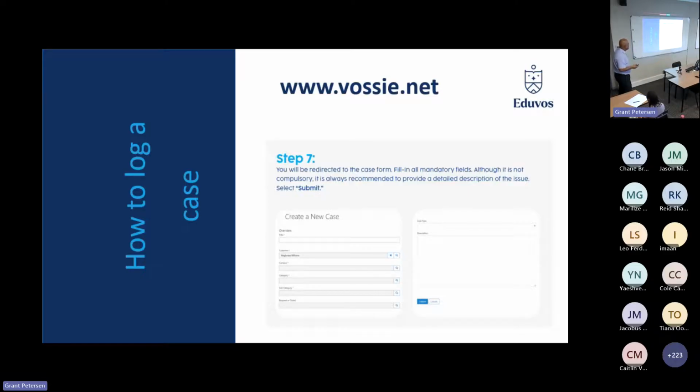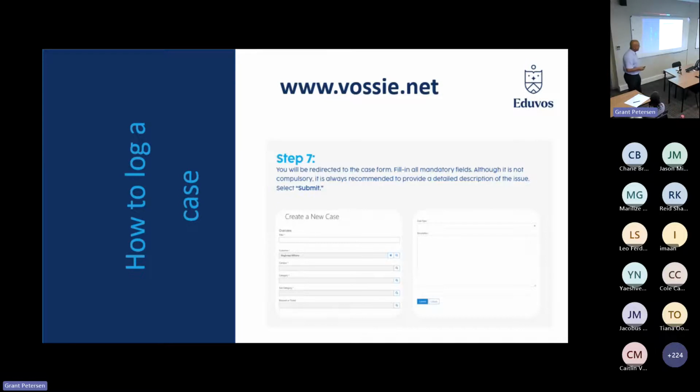The important part is the description box, right? It doesn't help you log a case and say, I don't have books, can't log in. It doesn't help anybody, okay? Because the people that get this ticket don't know you, they don't know where you are, they don't know what you need. So you need to give details in that description, right? My name is this, my student number is this. I'm at Tiger Valley campus. I'm looking for a book with this module code or this book code. Put it in there. Make it easy for them to help you. Otherwise, you're going to have endless back and forth emails.